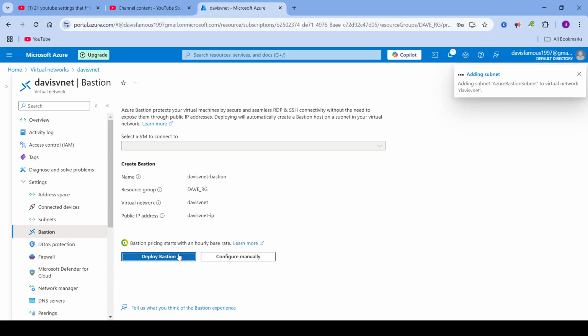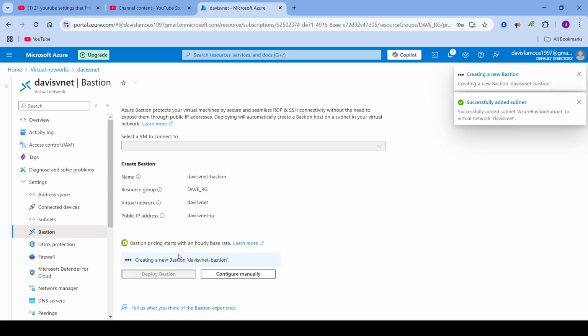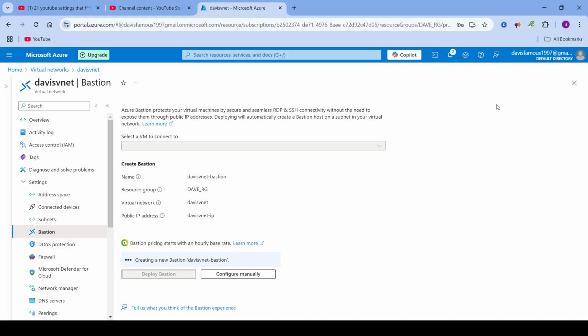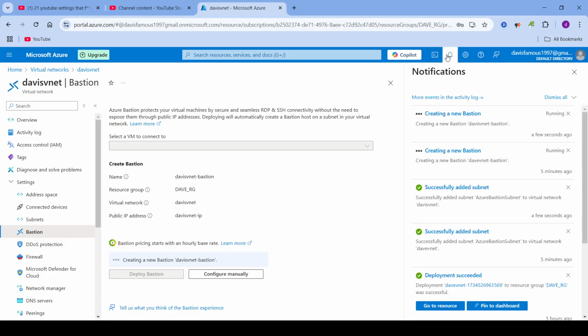The first step is, when you're creating a Bastion, it automatically creates a dedicated subnet for just your Azure Bastion. You can see the first step is successfully created an Azure Bastion subnet before it begins to create the Bastion itself. Now it's creating, so we're not going to wait for it to finish creating because the Bastion takes a lot of time to finish deploying. It takes between 10 to 20 minutes for a Bastion to successfully create. So I'm not going to bore you by waiting for that to finish.